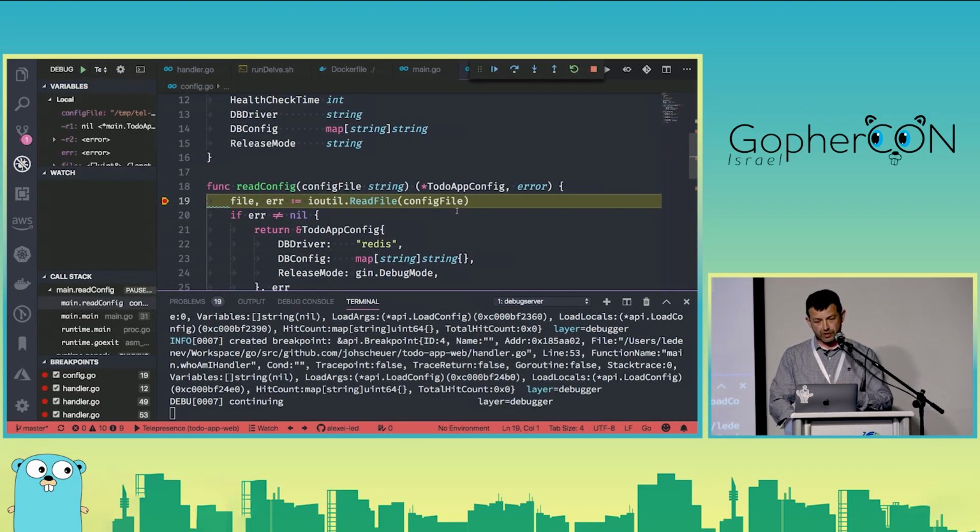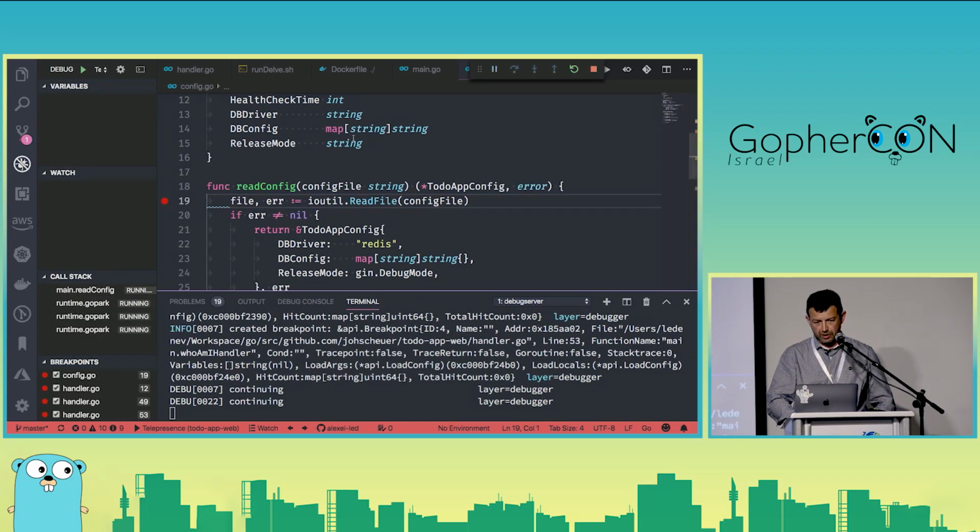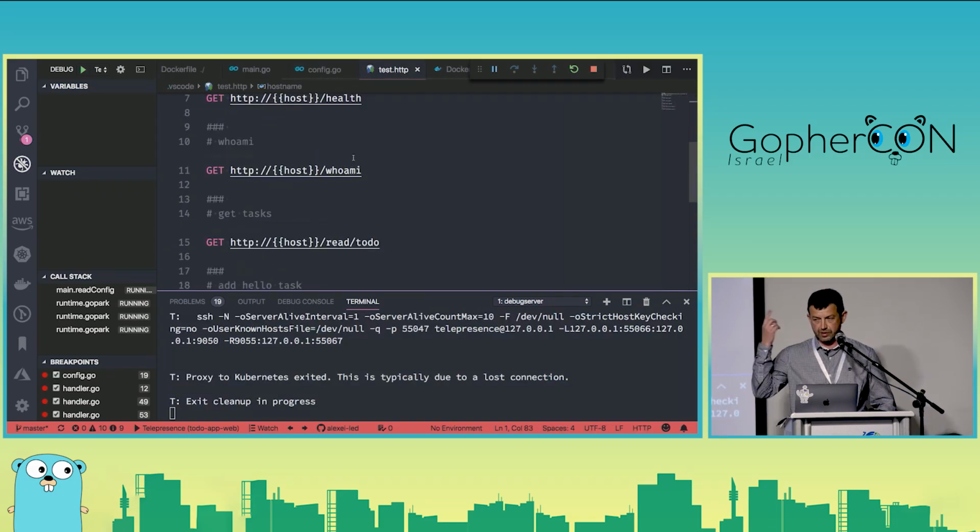I'm reading the configuration file, and it comes from the mounted telepresence root. So it's a file that comes from the Kubernetes cluster into my local environment. And when I invoke the command against the remote Kubernetes cluster, let's say get to-do list from the remote machine.